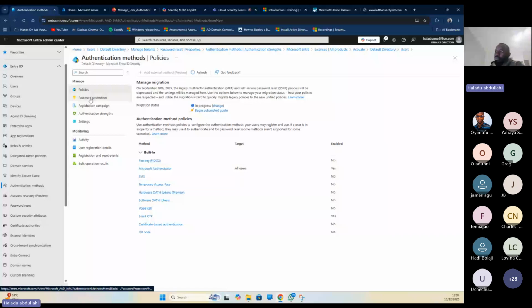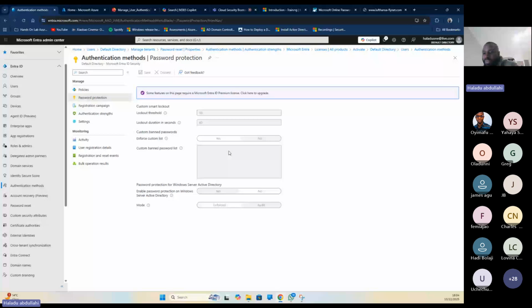Now, I told you my tenant is a free tier. That's why you can see it's showing me that some features on this page require a Microsoft Entra ID premium license. That is P1 or P2. There are other premium licenses such as Business Premium, but P1 and P2 are Microsoft Entra ID premium licenses.